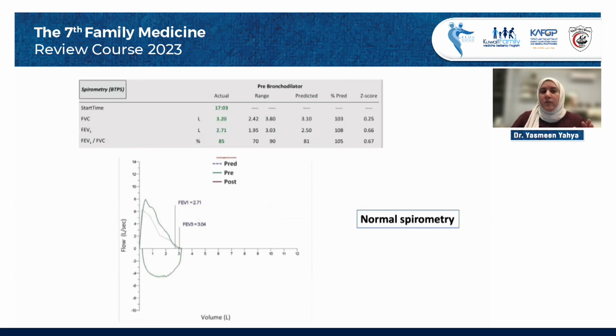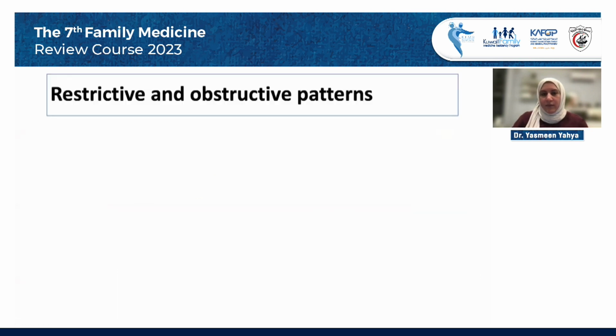As we said, we are concerned with the FEV1, with the FVC, and we are concerned with the percentage of predicted. So here the FVC is above 80%, then it's normal. Also, the FEV1 is 108%. This is above normal. And then we want to see the ratio. It's 85%, above 70%. So this is normal. And you can see here the graph. The dotted line is the expected or predicted for this patient according to the demographics. And his performance is much better than the predicted for his age. So this is the normal spirometry.